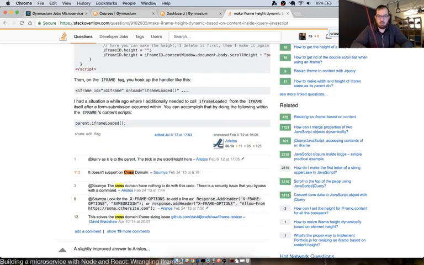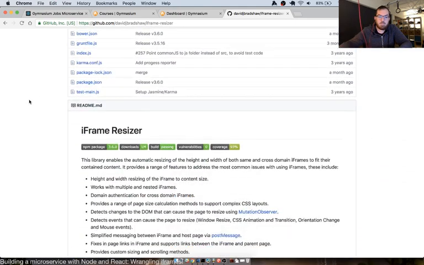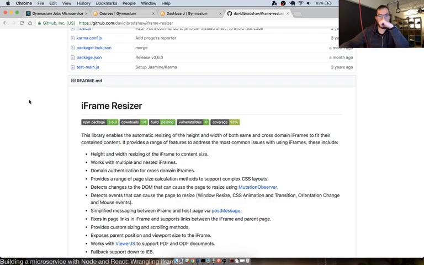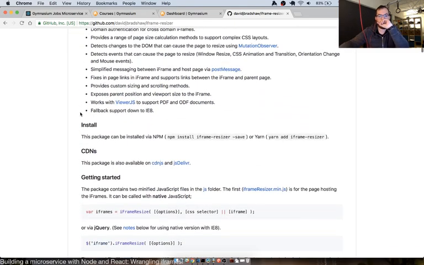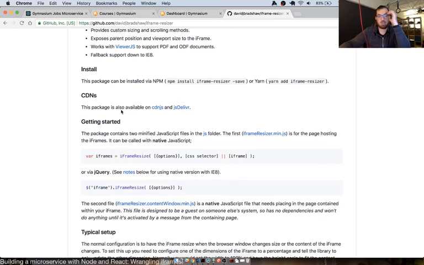Let's see. Ooh, interesting. Open source to the rescue. Oh, this is a node package, though.